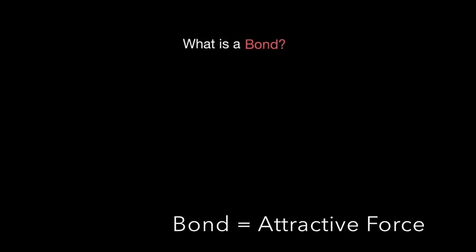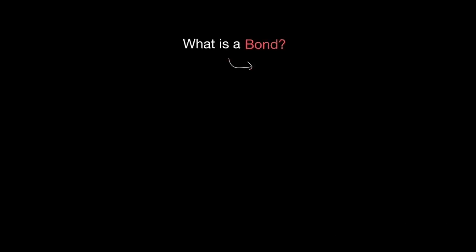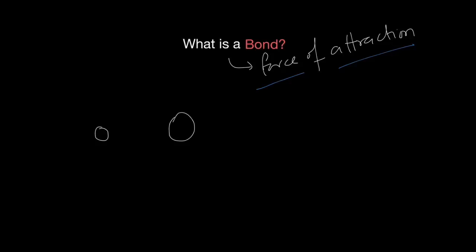But first, let's check out what is a bond. A bond is a force of attraction between atoms, molecules or ions. So focus on these two words here. Bond is a force and it is attractive in nature. What that means is, if I have an atom here and an atom here, whatever brings them together and gets them closer like this, we call that a bond.